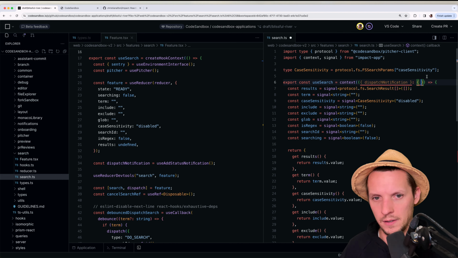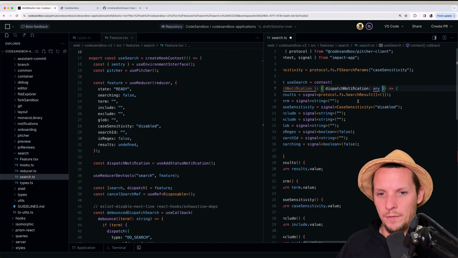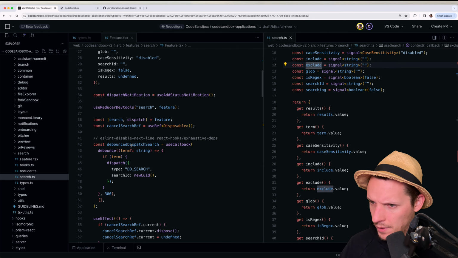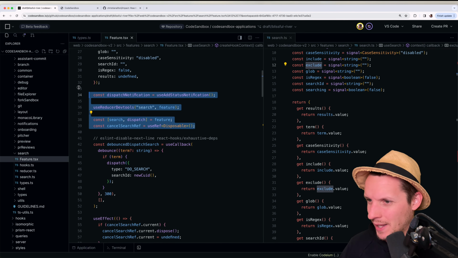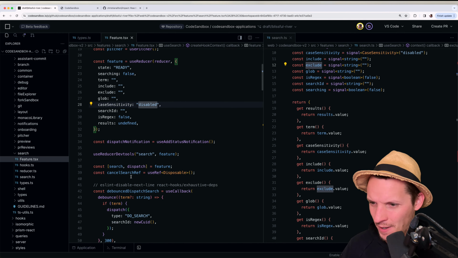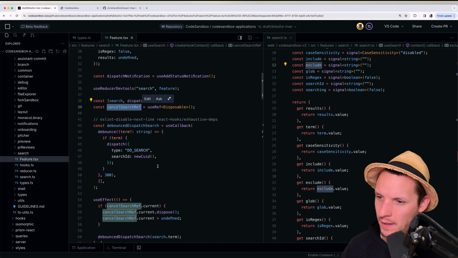Let's just call this, let's just do any there for now. So we can actually try doing, yeah, so you see this is what happens when you try to do state management in React. You have to use refs and stuff. Cancel search ref. Like, what the hell?